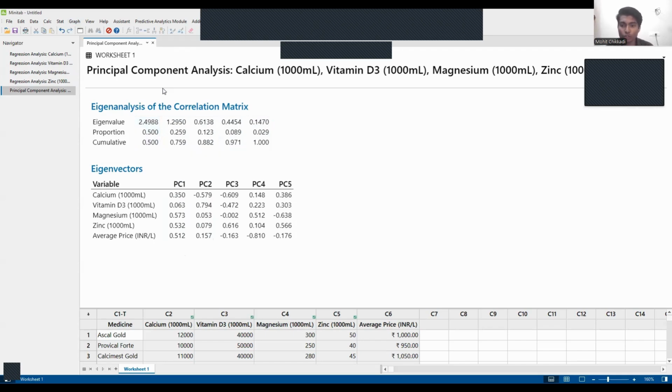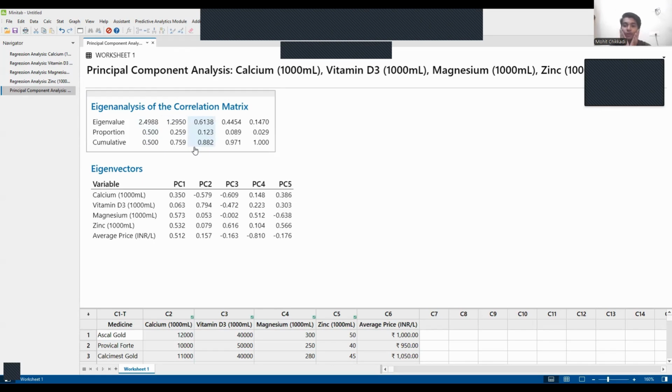The proportion of variance explained by each PC: our first principal component PC1 explains a huge 50% of the total variation in the data. So PC1 tells us 50% of the story. We are therefore able to account for half of the variation in the data by looking at the single variable PC1. Cumulative shows the cumulative proportion of the variance explained as you add more PCs. The first two PCs explain 75.9% of the variance, and the first four explain 97%.